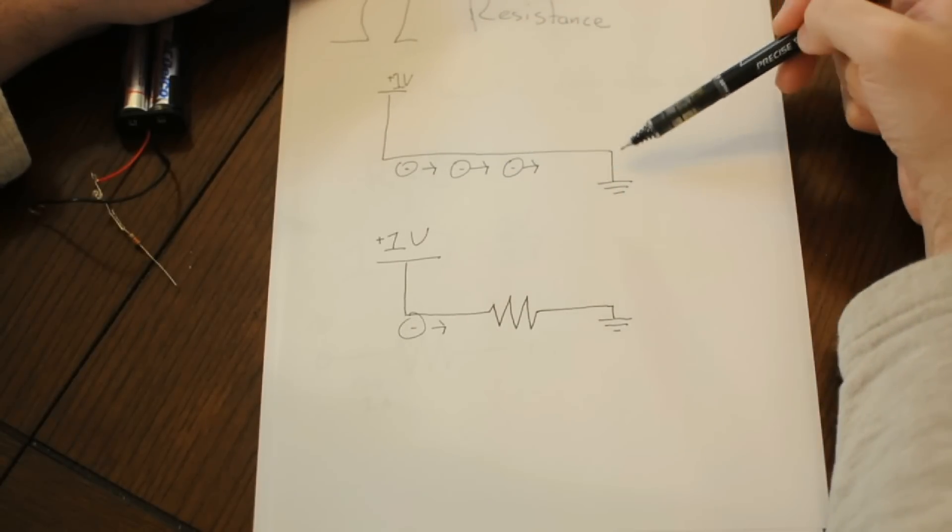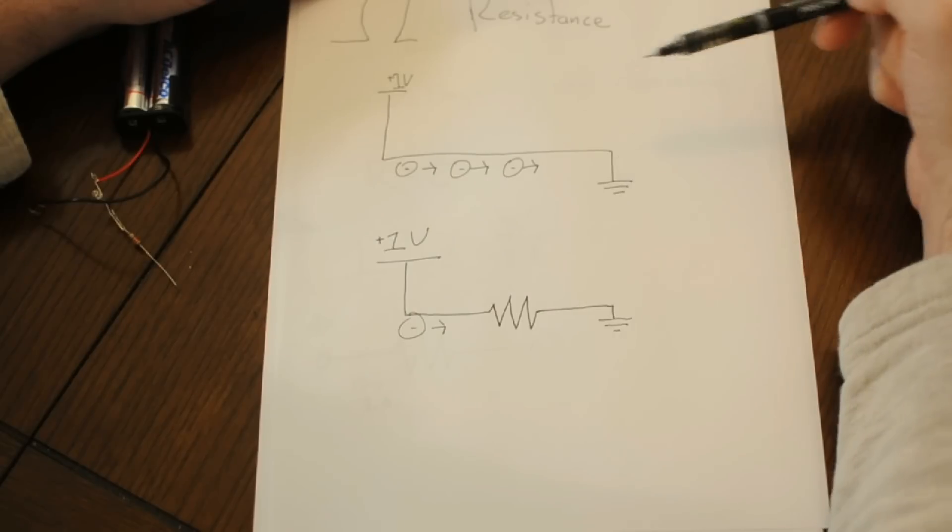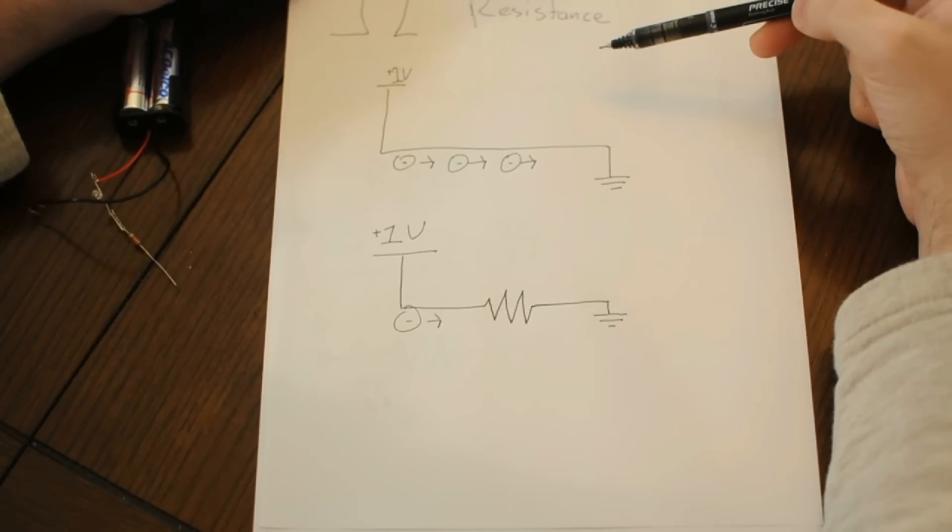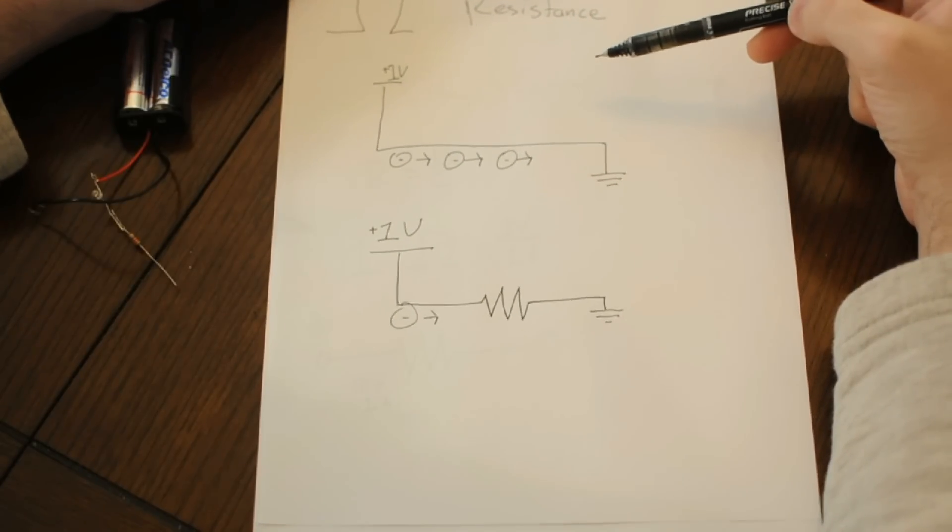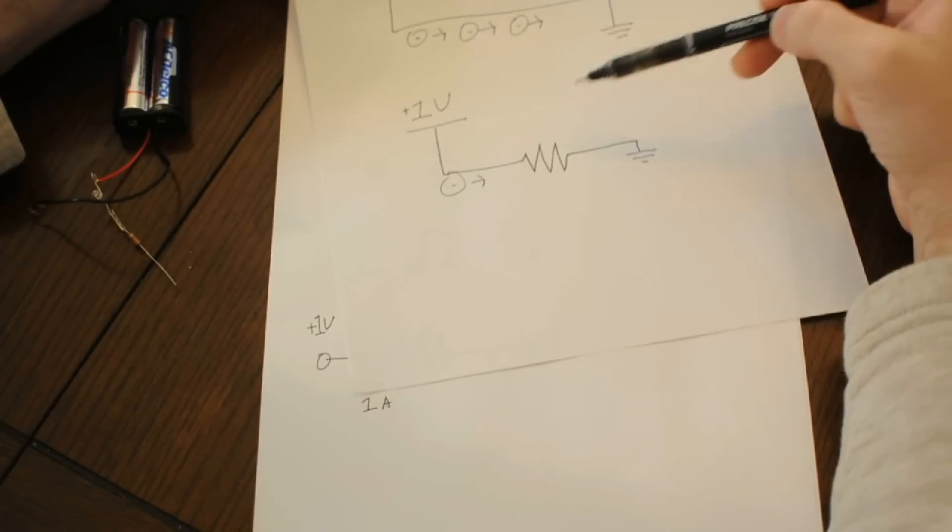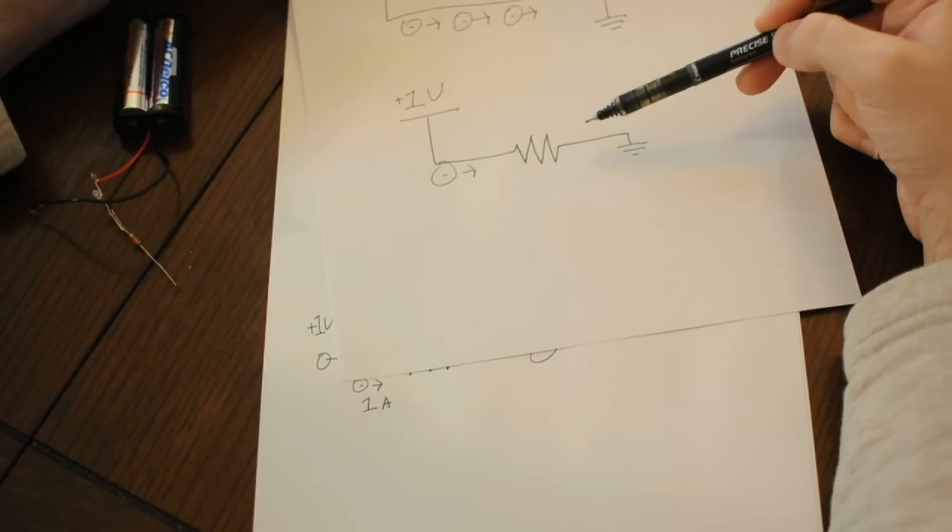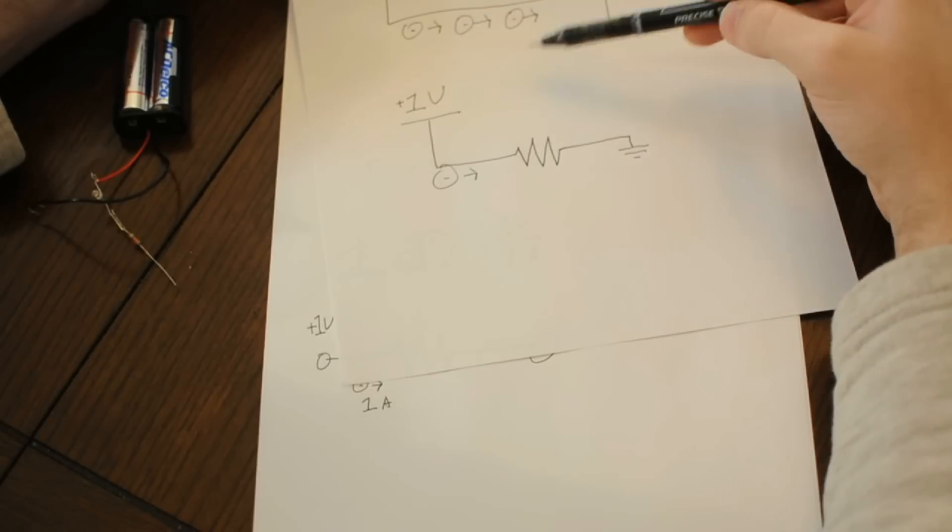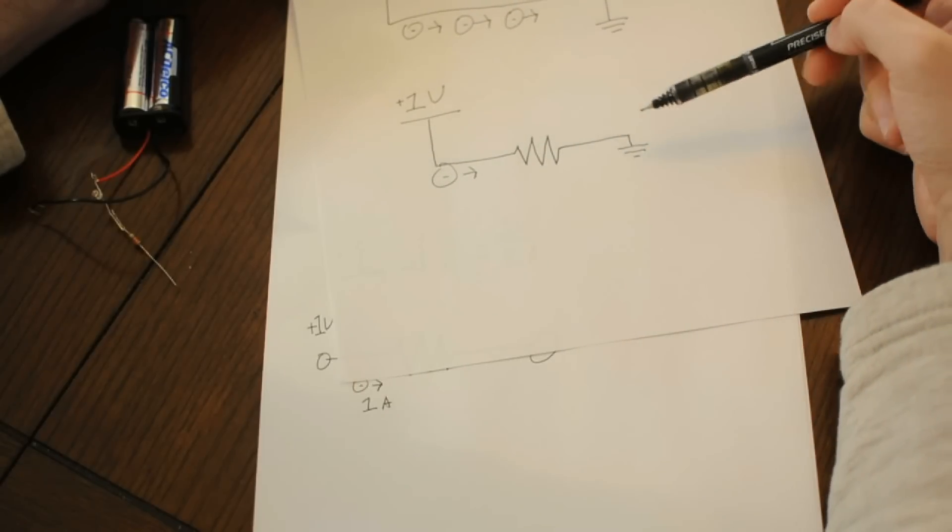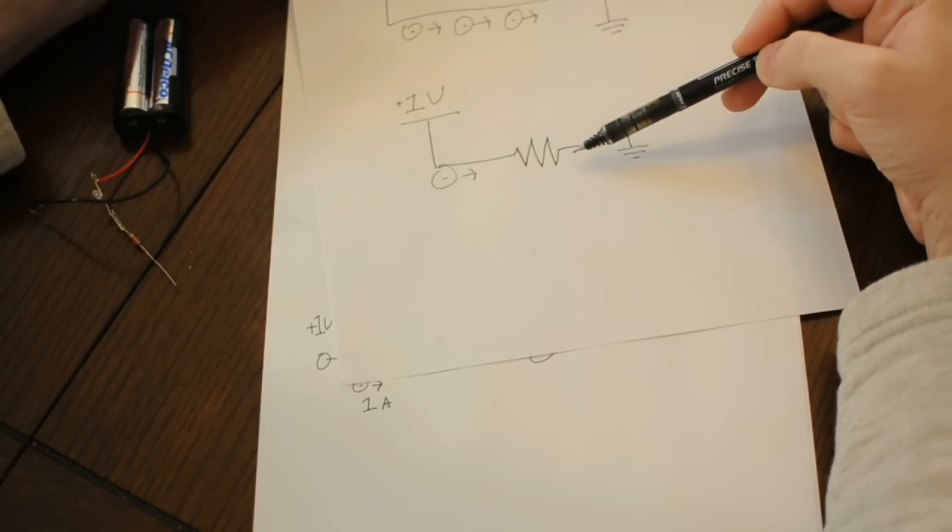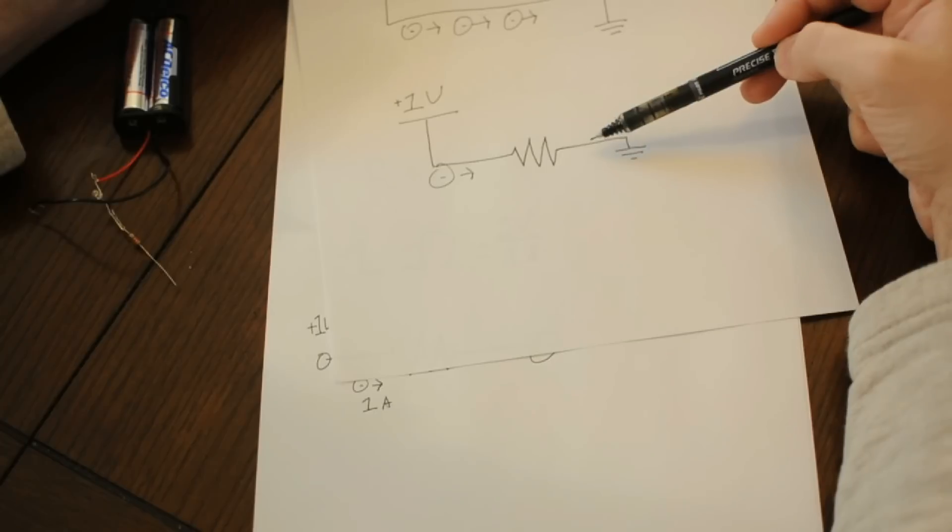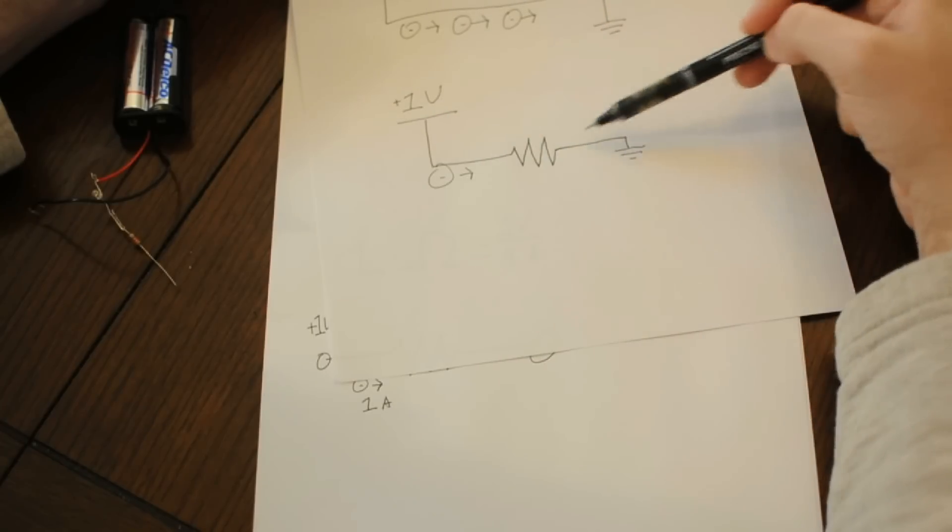how many electrons will flow through that point? The answer is all of them. As wide as the pipe is, the electrons will flow. So think of resistance as the width of that pipe. A resistor narrows the width of that pipe so that instead of all of the electrons flowing at the same time, less of them flow through. And in fact, one ohm is defined as the amount of resistance that causes one ampere to flow with a one volt difference.